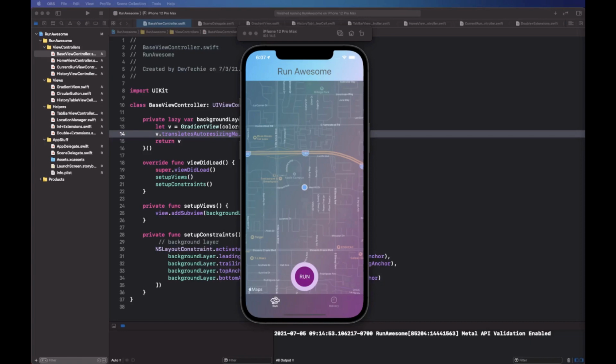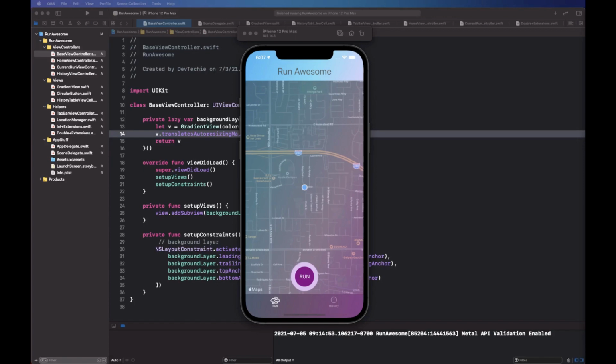Hello and welcome back. In this video, from now onward, we're going to be working with Realm integration, and we're also going to refine our app a little bit more, including some minor polishing effects. Let me show you what the final product is going to look like after the Realm integration and a couple of changes that we are going to do.